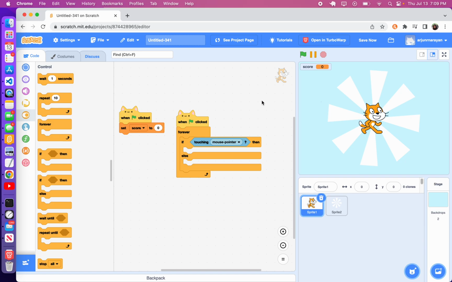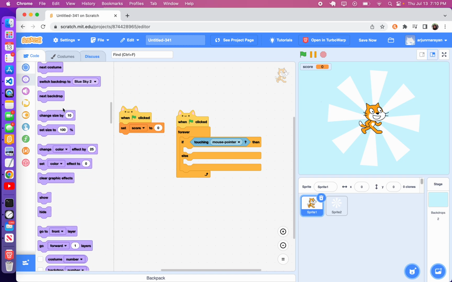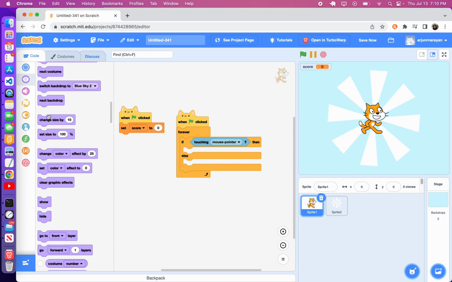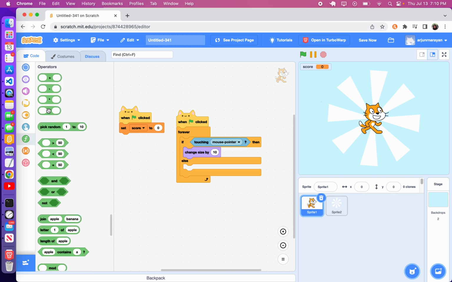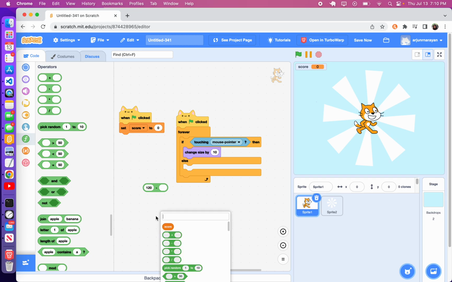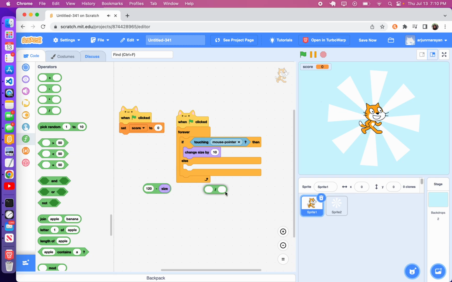So to do this, go to the looks category and get this change size by block, and then we're going to drag out a minus operator. 120 minus size, divided by 3.